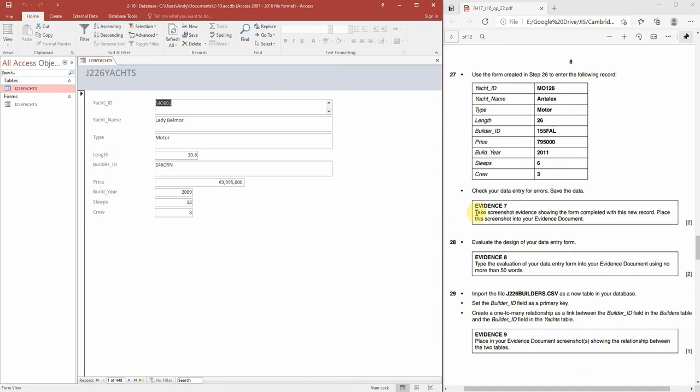Now what we need to do is to enter in these details into the form and take a screenshot for evidence. Very important that you enter in the details as accurately as you can, because you get points for entering it in correctly. Watch my mouse. You need to click on this button here to create a new record. When you click it, it opens up like this, and we have a blank entry.